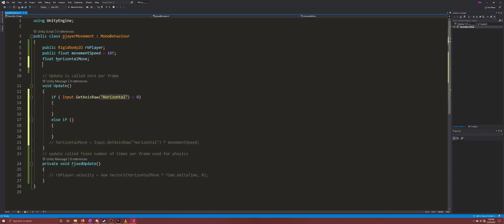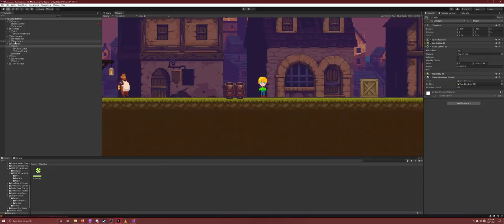So if I come up here and go public transform, we're going to call it player transformer, and just do it like that, and then come into your player.